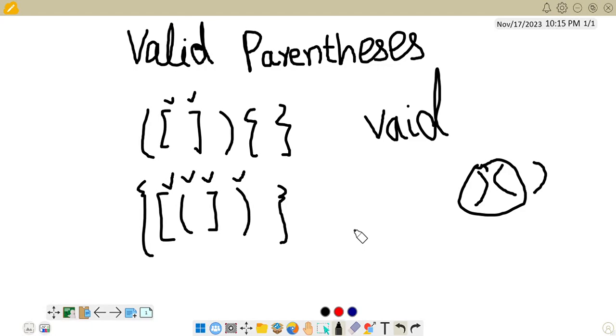And in this question we use the last in first out approach. And what data structure do we use here? Since the last bracket that is opened must be the first one to be closed, it makes sense to use a data structure that uses the last in first out principle. Therefore a stack is a good choice here. So let's understand by the code how I solved this problem.